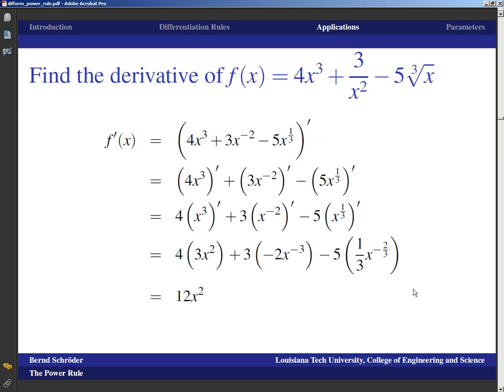And then we can just simplify. 4 times 3 is 12, so we end up with 12x squared. We end up with negative 6x to the negative 3, and we end up with minus 5/3 x to the negative 2/3. And if we want to go back to the notation of how the problem was posed, then we would say this is 12x squared minus 6 over x cubed minus 5 over 3 times third root of x squared. It's in the denominator because we've got a negative exponent. The x is squared because we've got a 2 in the numerator of the exponent, and we have a third root because we've got a 3 in the denominator of the exponent.